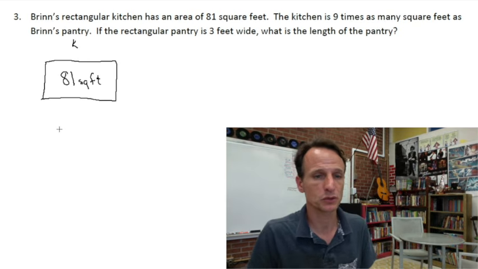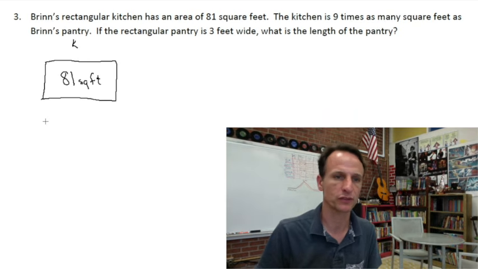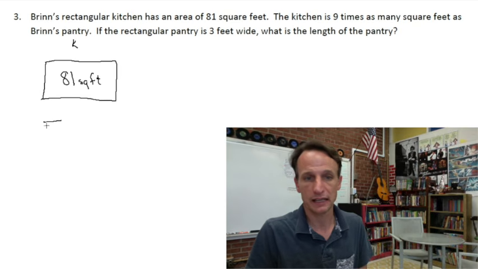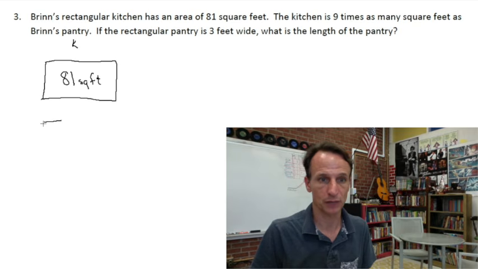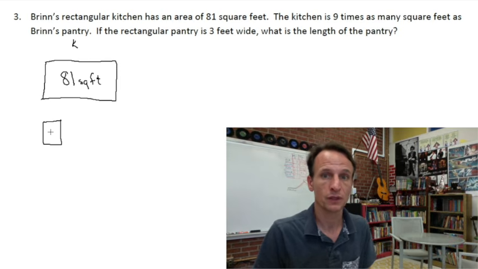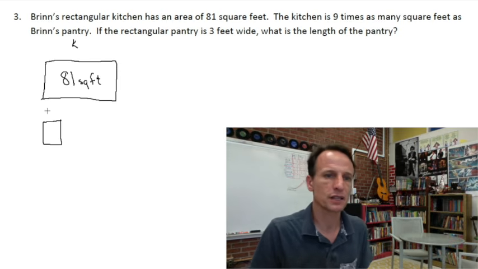And now the pantry, the closet, we do know something about it. We knew 2 things about it, right? First of all, we know it's 3 feet wide. So I'm going to make it 3 feet wide there. And the length is what we're trying to find. And I don't really know how to draw that, right? Is it more or less than 3? So I'm just going to draw a line because I really don't know what it looks like. I do know it's rectangular though. So the width here is 3 feet.